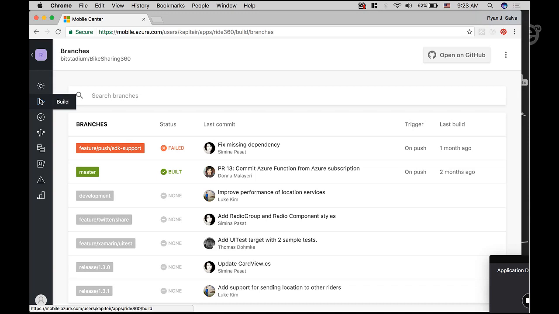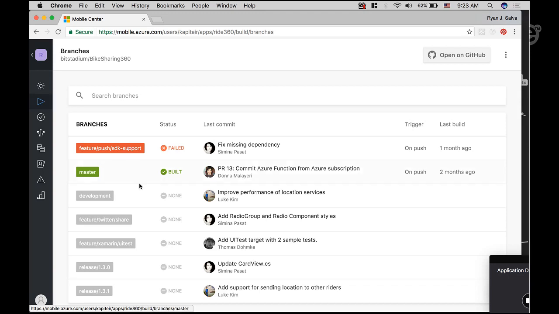One of the significant differences here, though, is that Mobile Center not only supports build in the cloud for Windows and Android, but it also supports build for iOS. So we're working with a Mac data center that builds for iOS.